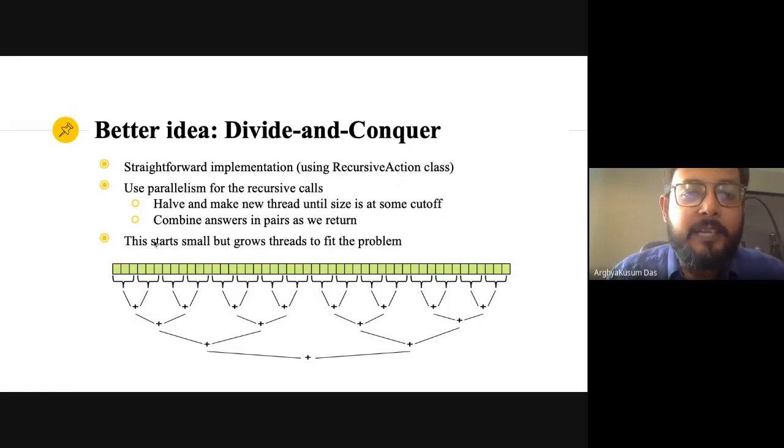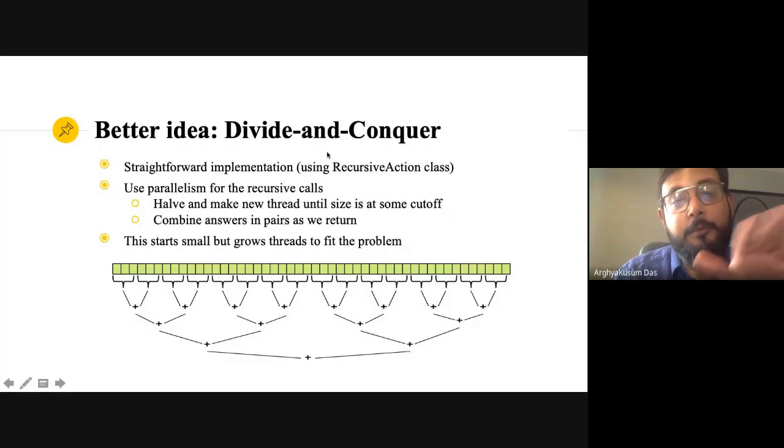It is a very straightforward implementation. I'm going to show you using the recursive action class or recursive task class, and then you can use parallelism for this recursive call.